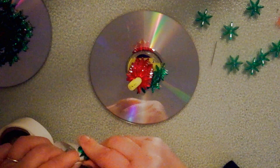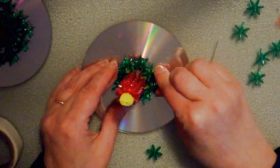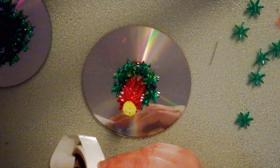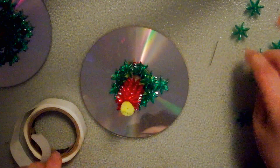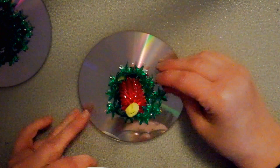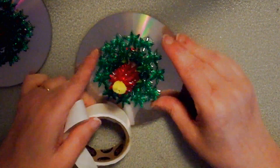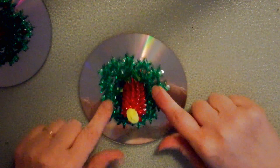I'm just going to continue to go around. I have one round around it and I am going to put a second row on just like the first one — put my starburst down on my adhesive dot, pull that up, stick it right down, and go around again. So I have kind of my wreath around my candle.